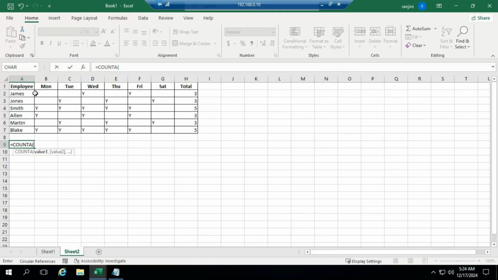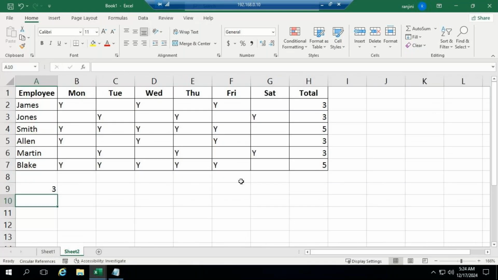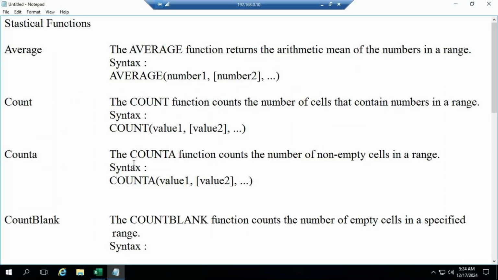So I'm just selecting this range. The CountA function counts the number of non-empty cells, and it's going to give you the count.